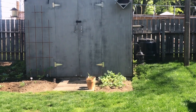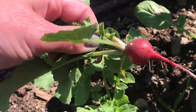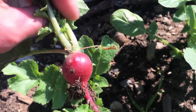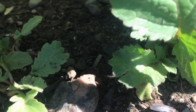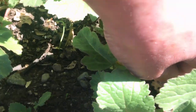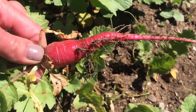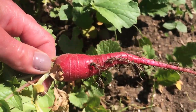We have radishes — we've been picking and eating them. The little globe ones I throw in salads or eat raw as a snack. Then there are longer radishes over here that I like to roast. You can use them just like any other roasted root vegetable — like a carrot, a beet, or a turnip — and they're really mild and delicious.